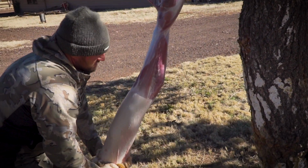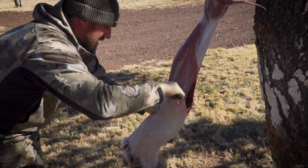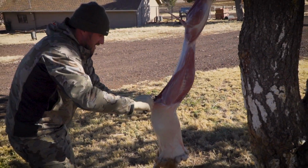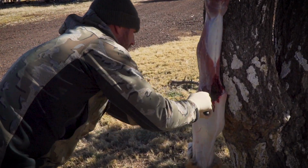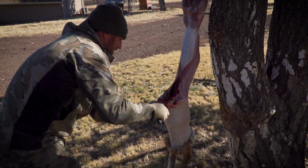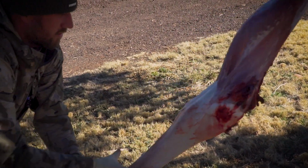they really come easily. And because he was shot with a rifle, you want to take care around that exit not to rip it bigger than it already is. I'm gonna put my fingers in it actually. And that bullet did what it was supposed to terminally. Now I'm past that hole and I can continue to pull, but it absolutely floored him. I don't think you could have a more humane death.